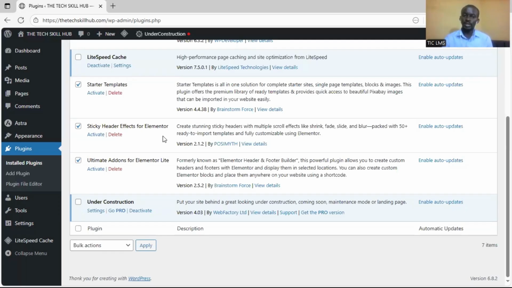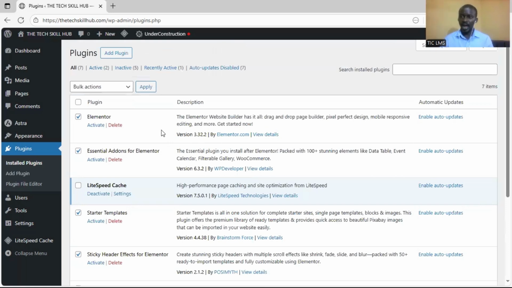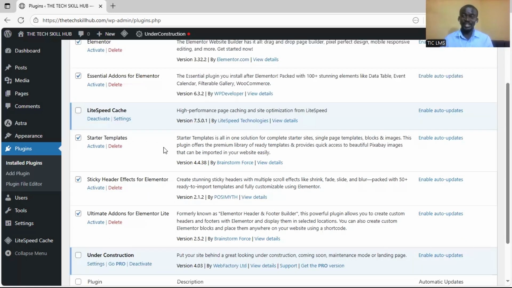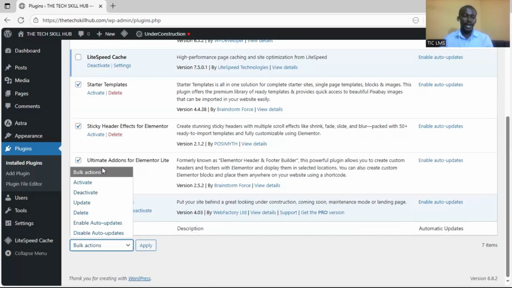So sometimes it is advisable to activate them one at a time. But because I understand these plugins I'm working with, I know that they are very okay. Now, that does not mean that all Elementor plugins will not cause issues for your site. The truth is there are some that conflict and may not be compatible with another plugin. So, like I said, because I know that these plugins I'm installing are very okay, I'm going down over here. It says bulk action, and I'm going to click on activate and apply.